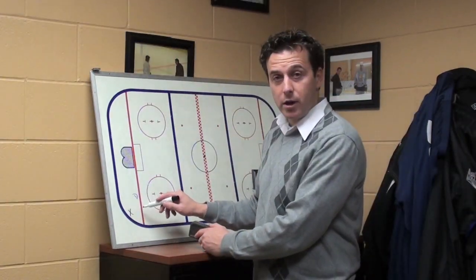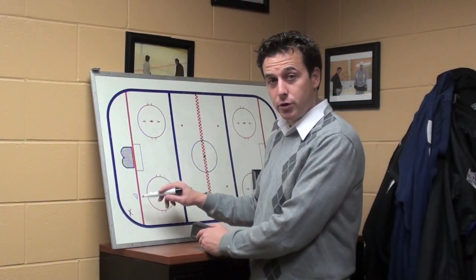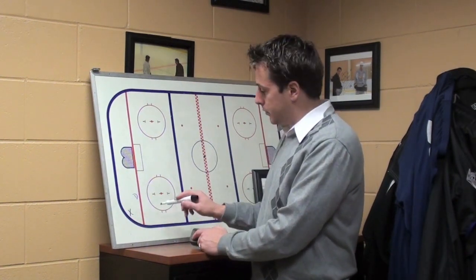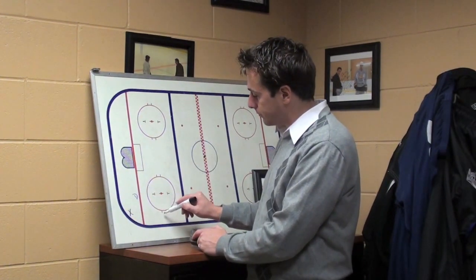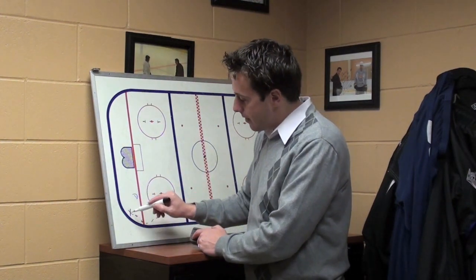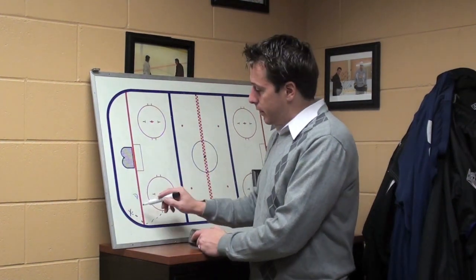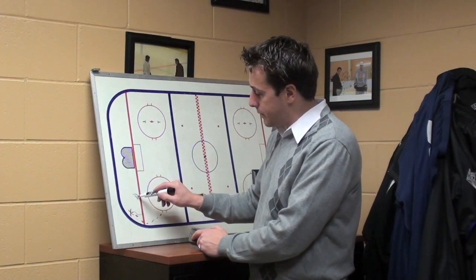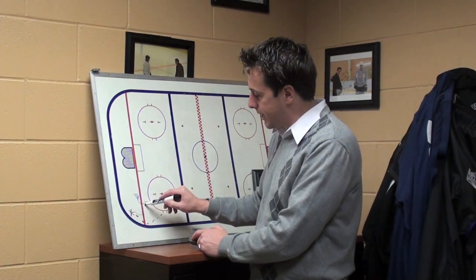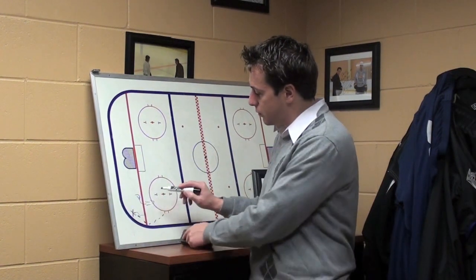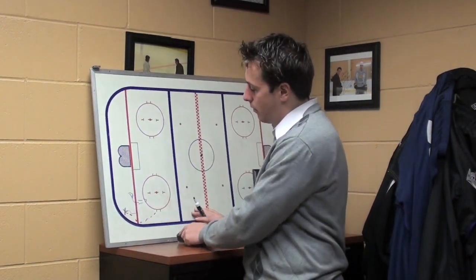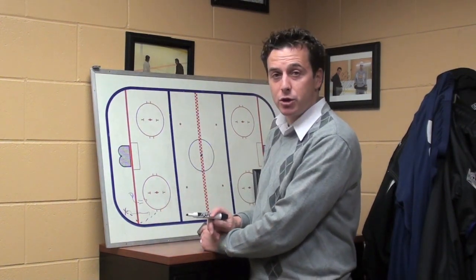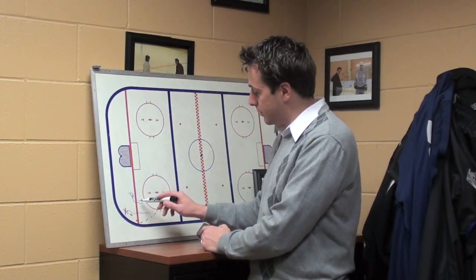The last one I'm going to talk to you about using deception to create space and manipulate the defenseman is when you're in a corner. So let's say you catch a cycle pass back towards the corner. Now this D is anticipating that you're going to come up the ice. What happens to this D is he now turns his skates and he's now facing this way. So what's important now is that as you're moving up the wall, you have to get him to turn his skates again because he's moving with you.